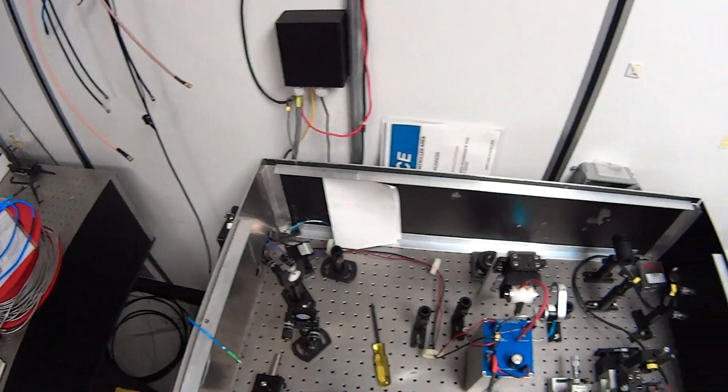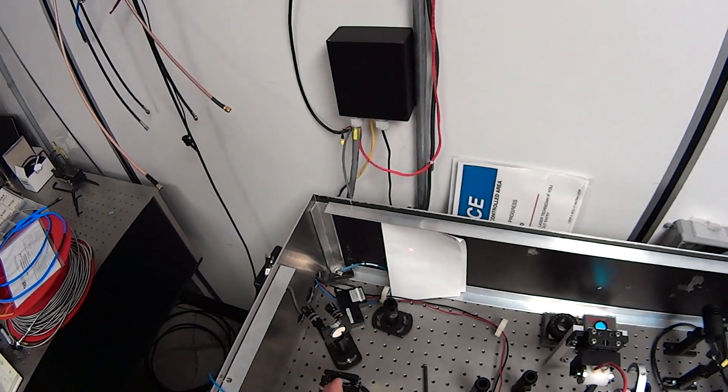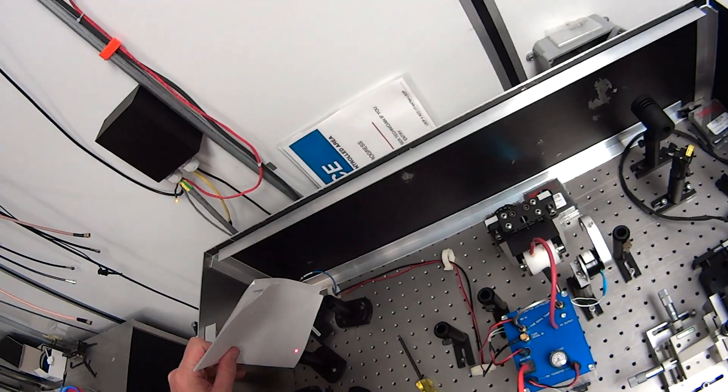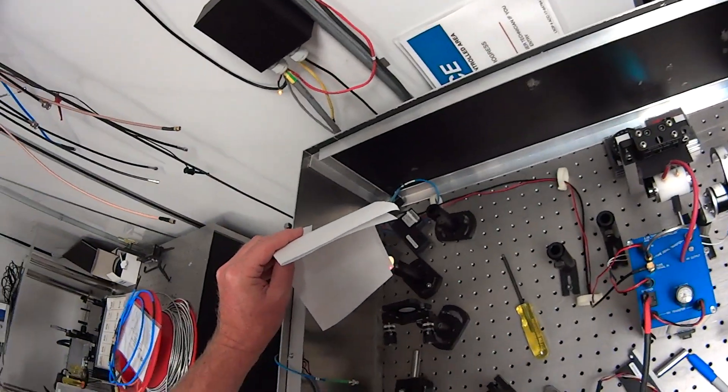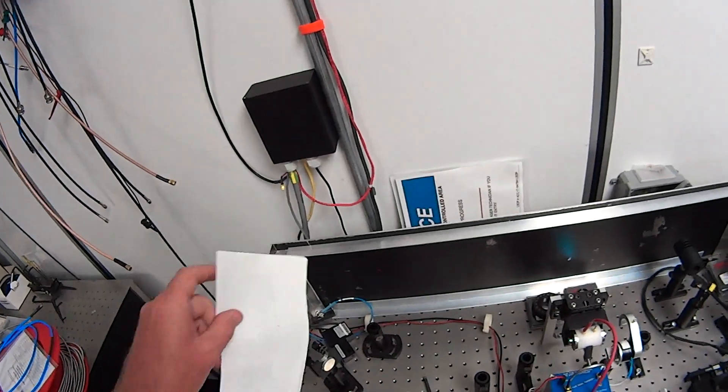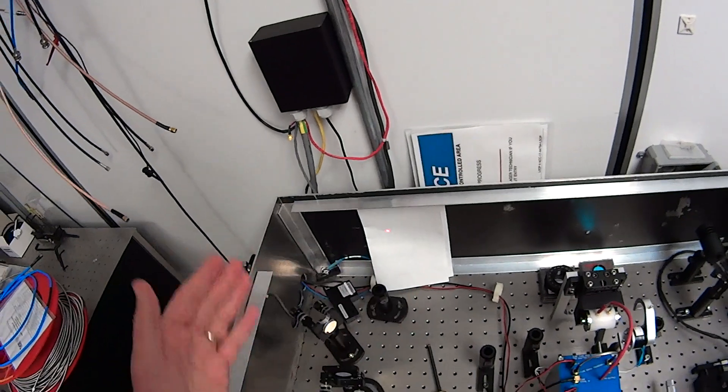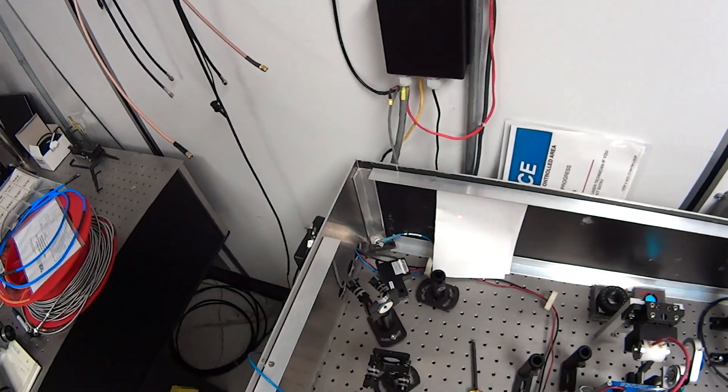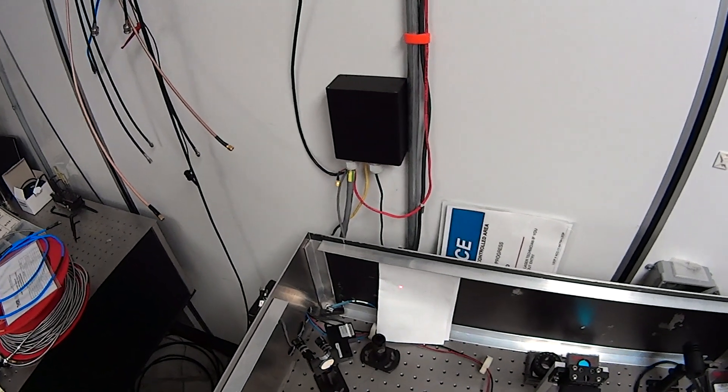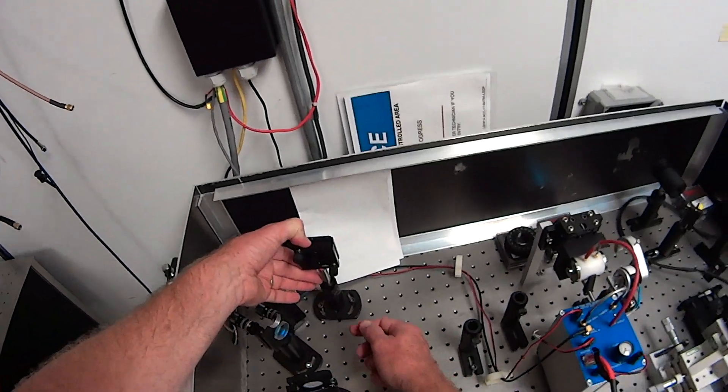Okay, I'm back. I have placed the two mirrors and locked them down. And now I have the beam coming in striking on the center of this mirror. You can kind of see it striking there. It comes over, bounces, hits the center of the other mirror, and then it's going off at some angle over here. Now that angle doesn't really matter. We don't have to do straight 90 degree bends in optics. We just want to avoid seriously acute or obtuse angles.